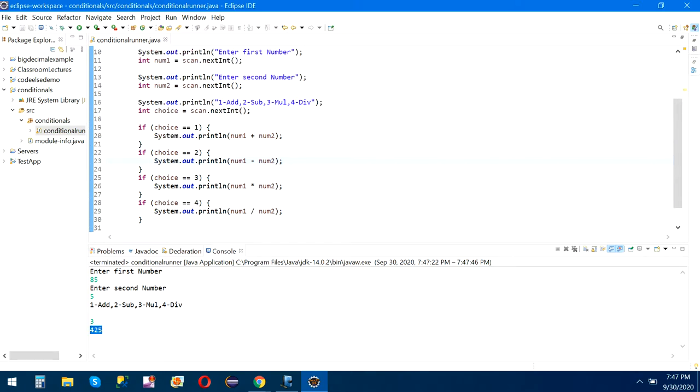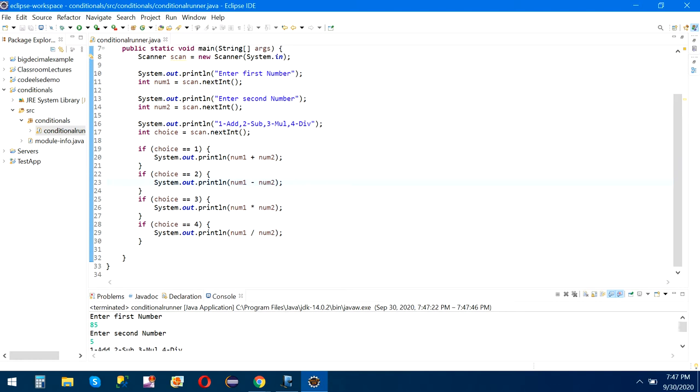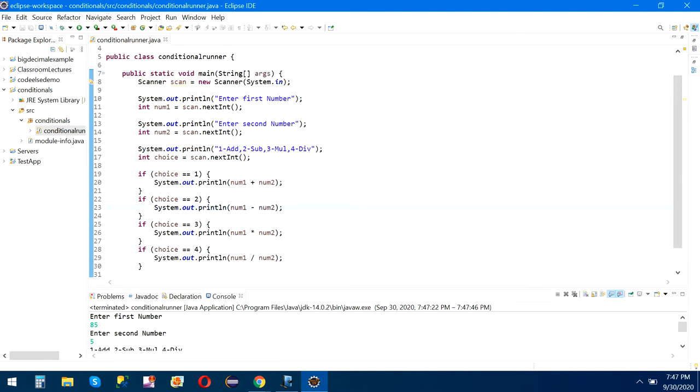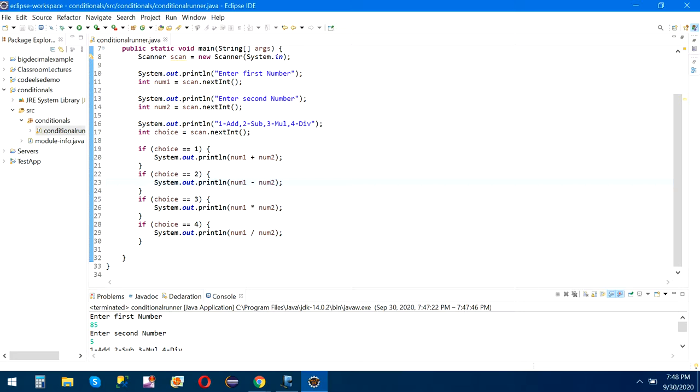Now what we need to understand here is, these are simple if blocks, all if blocks. So what's the drawback with this? The user has entered 3 as the choice. But what happens in the compiler? Think of the compiler time. It will check if choice is 1, no. So it is checking this condition, which means it is wasting some time. Choice is 2, it is checking, it is not true, so it is checking and wasting time.